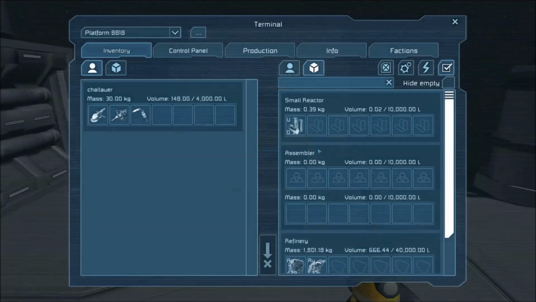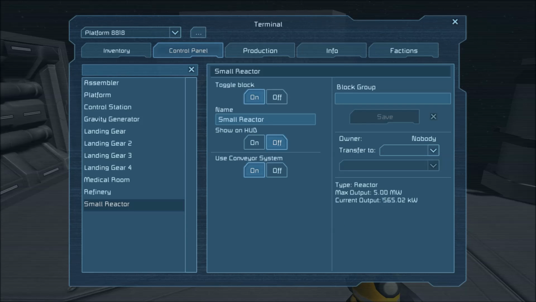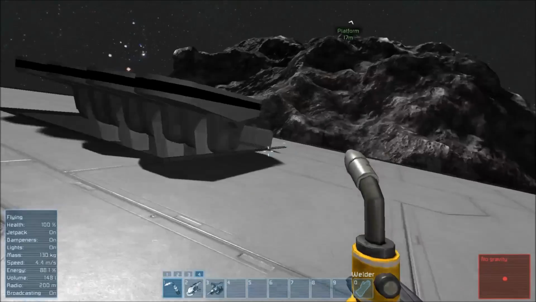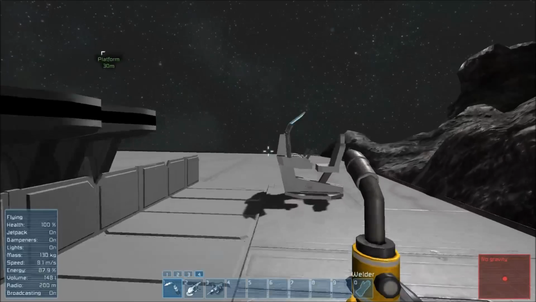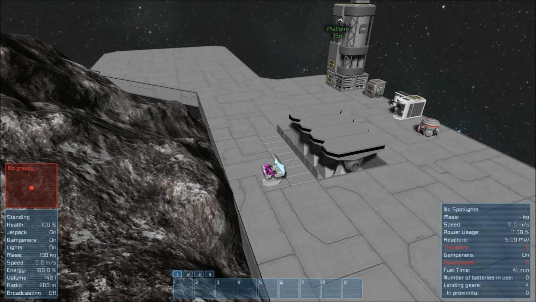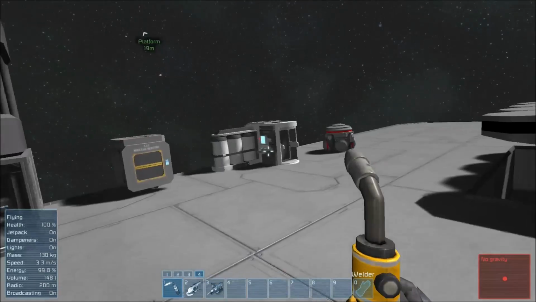Now we come over here to the reactor, and you're going to notice that if I go into the control panel on this thing, originally we were just using 6, and now we're using 565 kilowatts. So about 550 kilowatts of energy per reactor is what you can expect. And then the last thing I point out to you while the reactor is still running is if I come back here to this guy, now I have 40 minutes of time left on my uranium instead of the 3 days that I had. And that's because the refinery is now running and taking energy from the reactor.